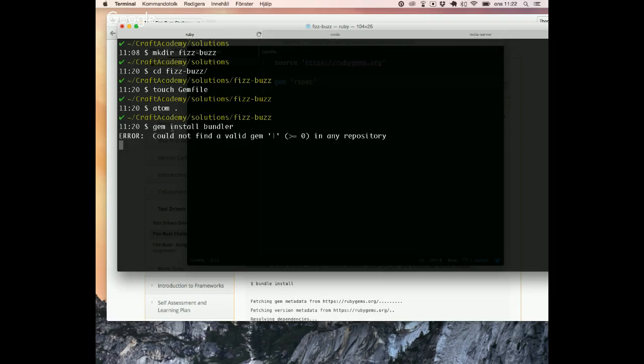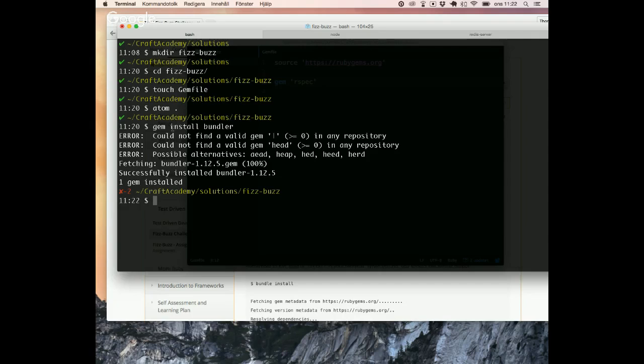I'm getting some warnings and errors on my system. I do not know why, to be honest, because I haven't researched it, but it did install Bundler version 1.12.5 on my system, so that's perfectly fine.